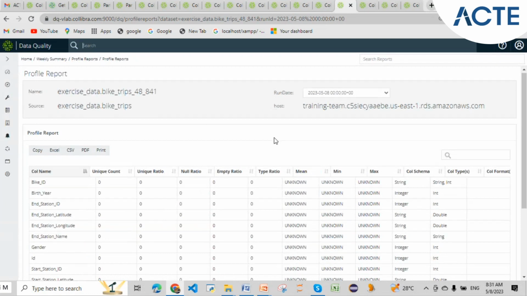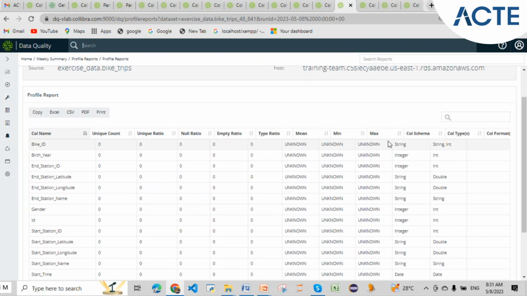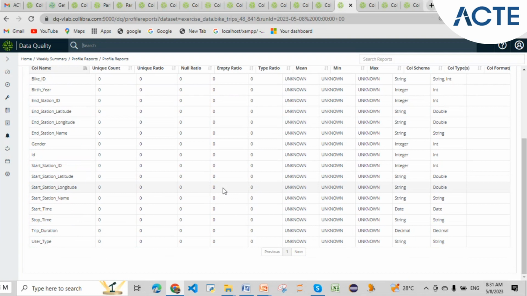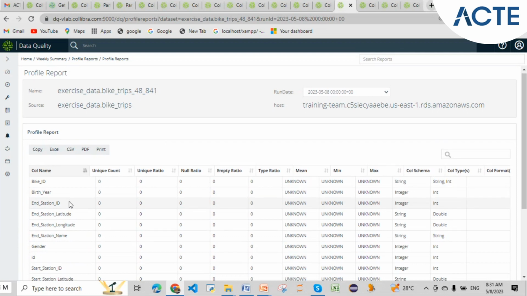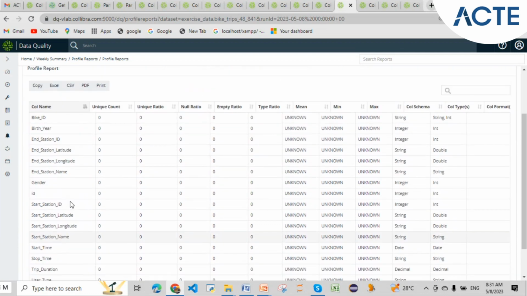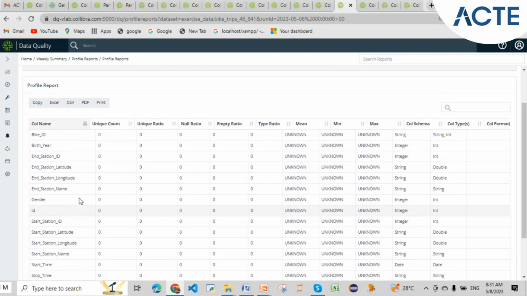For this particular dataset, we see the mean, median, and max column-wise, whether the column is a string type or otherwise. The profile is more specific to the column values and column data. In this profile report we can see the column minimum, max, and the schema, like the data type of the column.